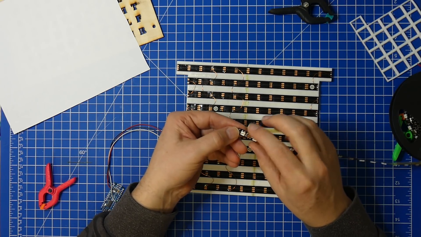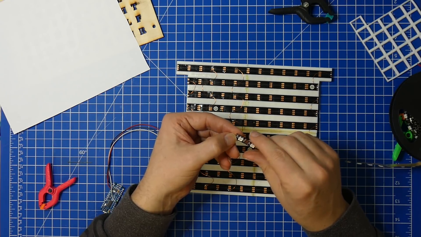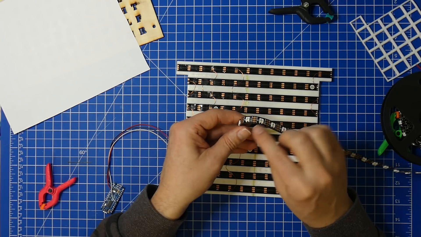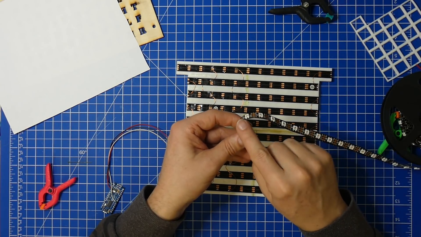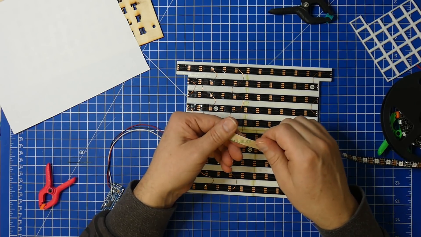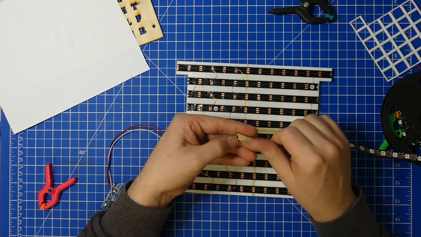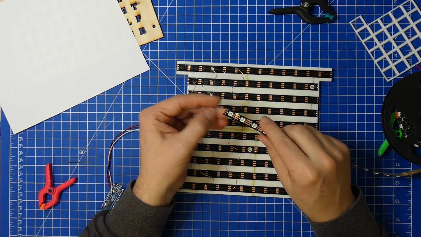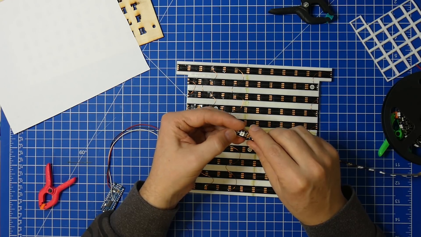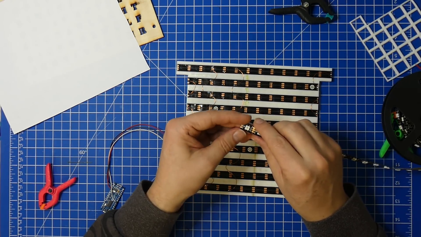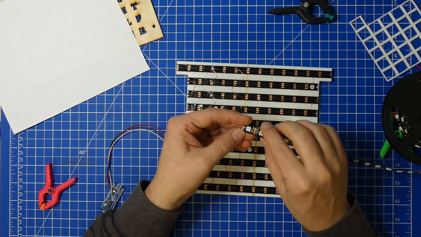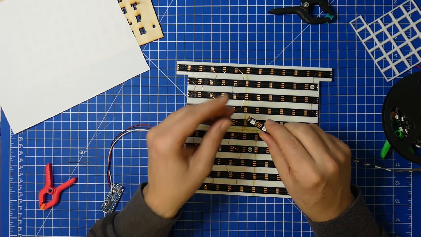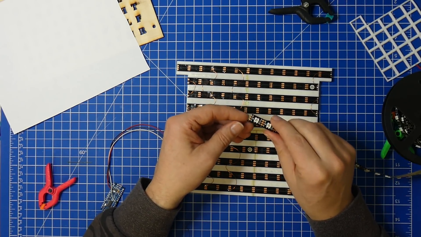If you cut them, there is no pad between the different sides of the data line. The ground and power lines have pads connecting them from one side to the other, the data line does not. So if you were to bend one of these awkwardly and you were to rip one of the traces on the top side, there wouldn't be a trace on the bottom side to take care of it. So pretty often these are known to fail after having been bent or having been used with too much power. If you use them with too much power for too long, it's pretty probable that the bonds will just evaporate, break off, or go bad, or the chips themselves are not the best either.